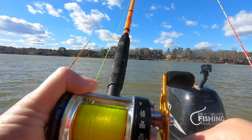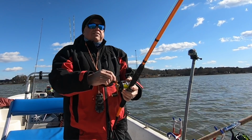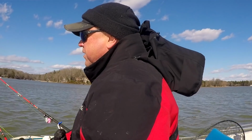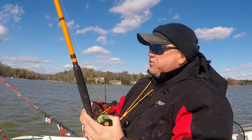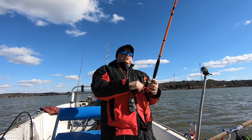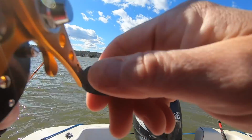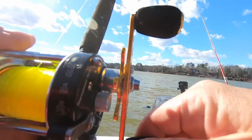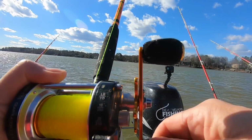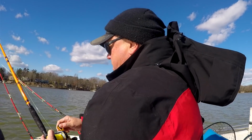So I decided to come up here and try to find a place where we got a wind out of the west, so I can drift with the wind in a westerly channel. I got a bend here in the river channel. Most of the fish I'm marking were in or adjacent to the river channel. So I set up and that's where I'm making a pull here. Got a little bit of a shoot here. River channel makes kind of a dog leg. That's where I'm fishing.